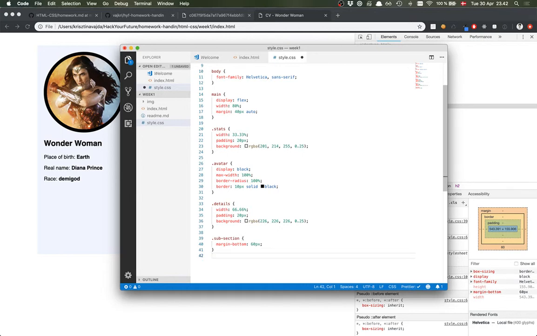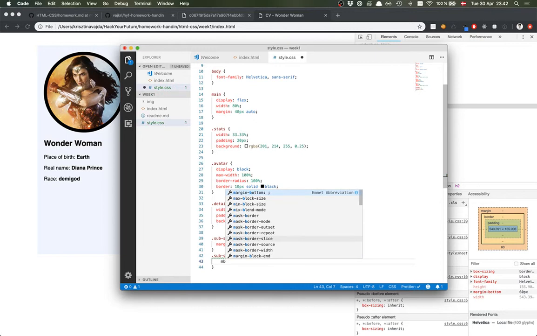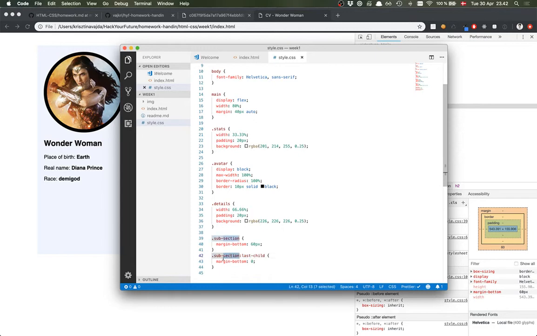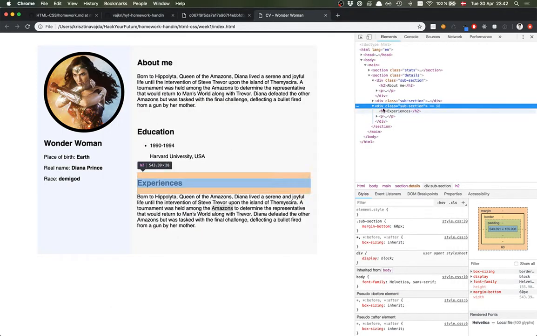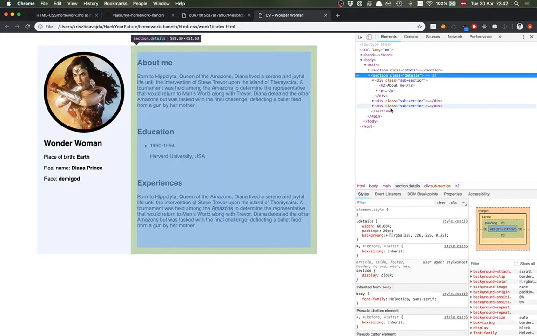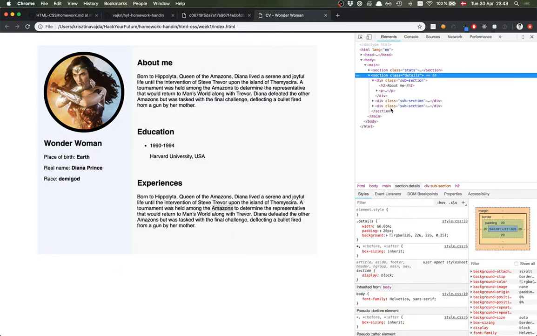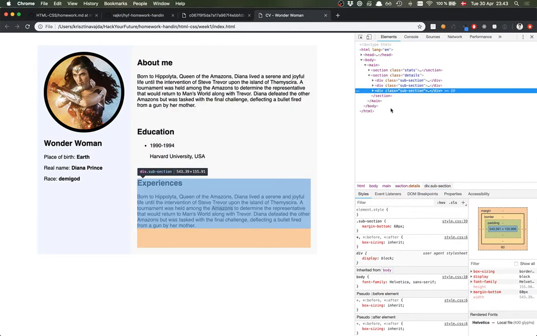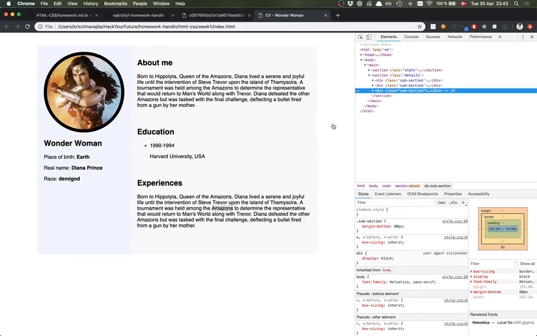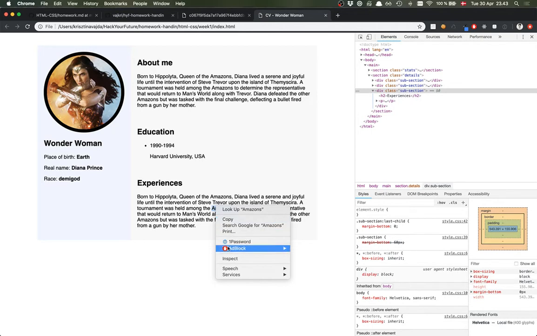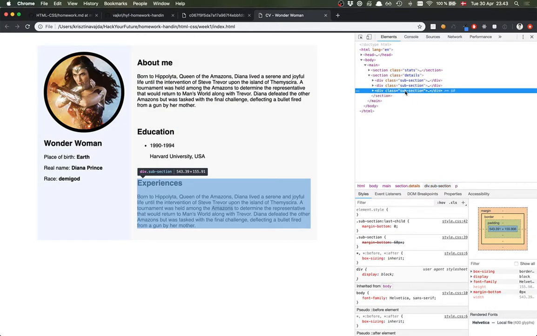Yeah, I'm not using CSS, so I need to use pure CSS, and that way I'm just gonna say last child margin bottom 0. So that will select the last child with the subsection which is a last child in the container. So for example, here this is the container, and it has 3 subsections, and the last child will be targeted here. So if I refresh, then the margin bottom disappears from the last one. So these two have it, but not the last one.